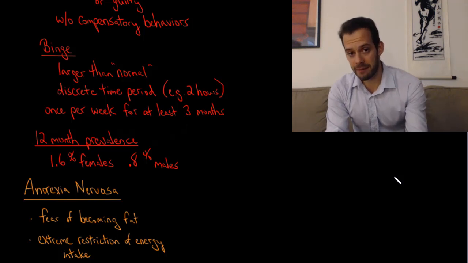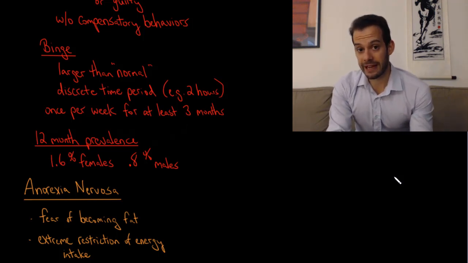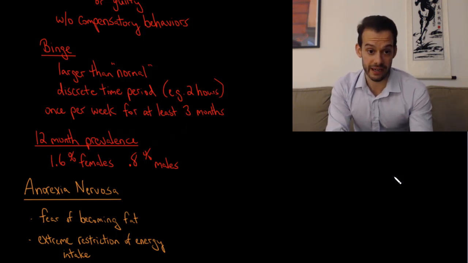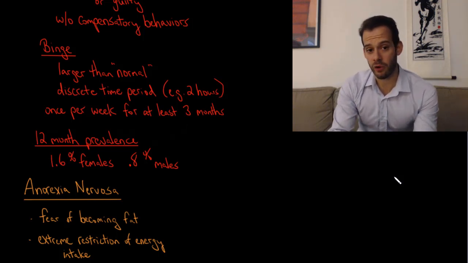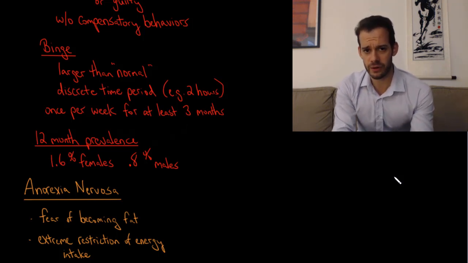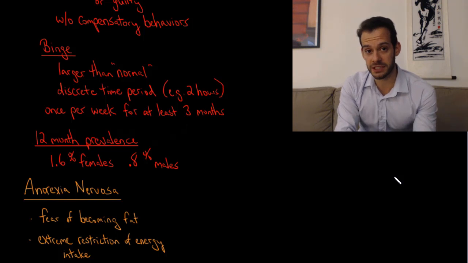Whereas if you're eating that amount of food in a setting where most people eat a lot less, so if you're eating 2 or 3 times the amount of calories that most people would eat at a particular meal, then that might be a sign that that's an episode of binge eating. And it's also important that this binge eating occurs within a discrete time period. And so this helps to distinguish this from just overeating.